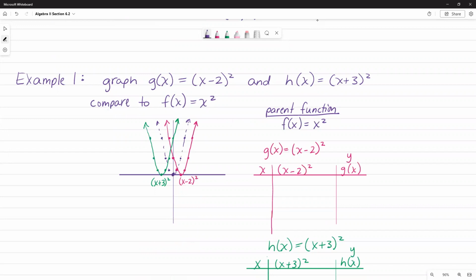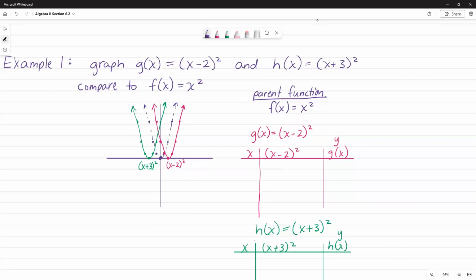In the graph, they've got it in your book, and I've got it as best I can right here in front of you. That purple dotted-ish line is your parent function. Anytime you have no coefficient on x squared, it's an understood 1. It starts at the origin, moves up 1, then 4, and then 9, and it just keeps going. It hits symmetrically y values that are perfect squares.